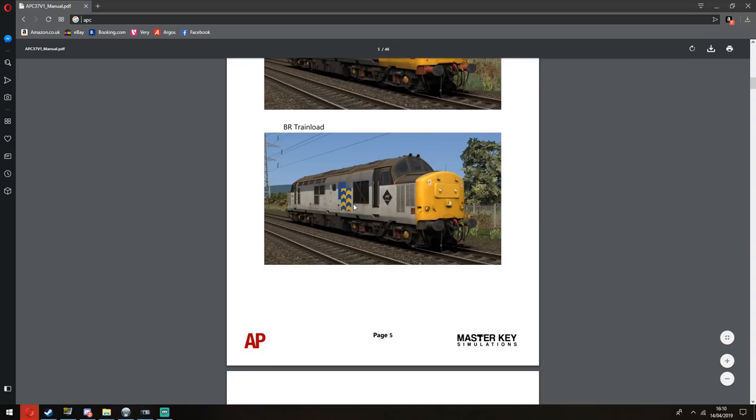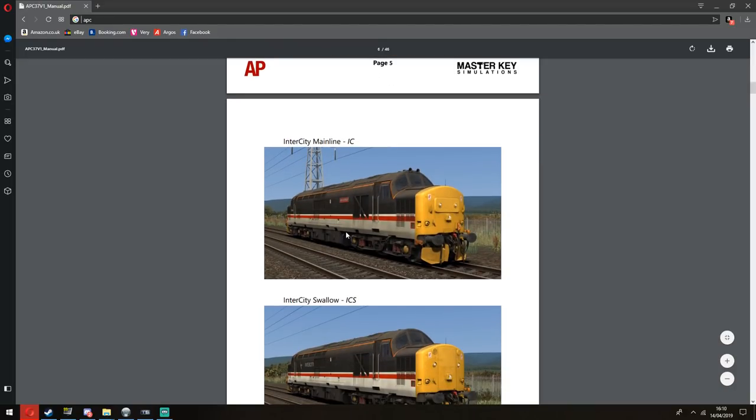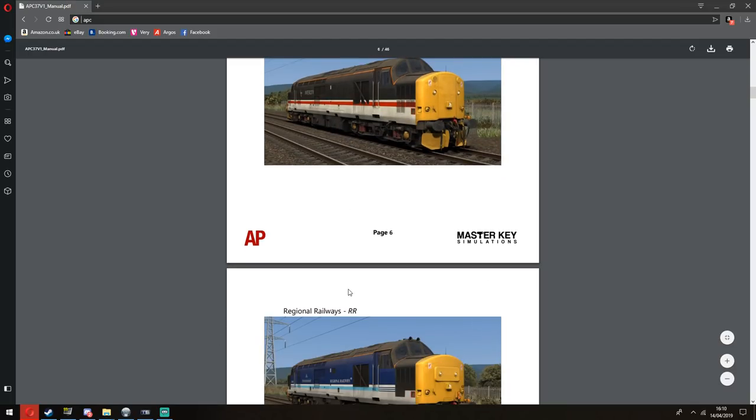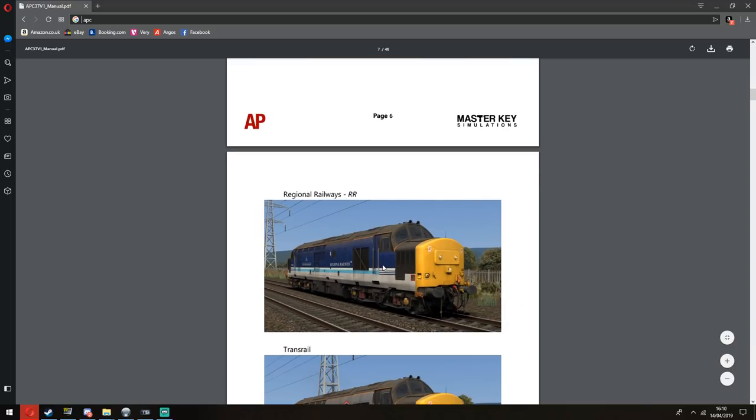Then you've got BR Trainload liveries, you've got all the different sectors included there. You've got InterCity Mainline livery, which is on the 37.4s, mainly, I think. This is InterCity Swallow livery, which was included on some 37.5s in real life that were based at Inverness. 37510 and 518 were two of those, I think. And they used to work the sleeper from Inverness in pairs.